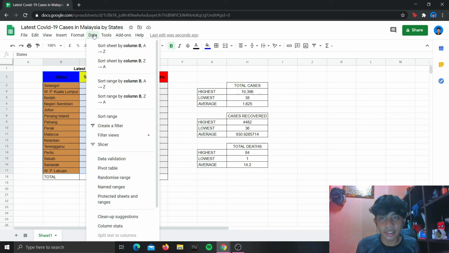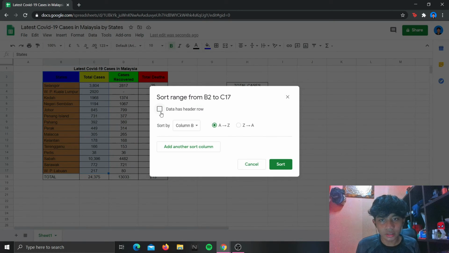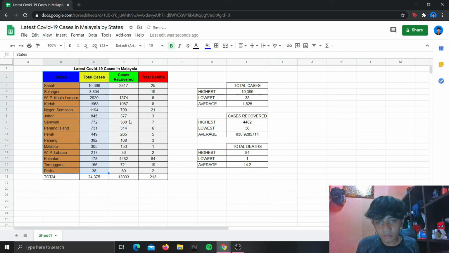Then you click data, sort range, just column C as it's the total cases, or you can change the header from C to the cases if you click this. Then you can choose whether to sort it on descending or ascending order. So I will choose descending order. And it will show you the highest total cases to the lowest total cases.